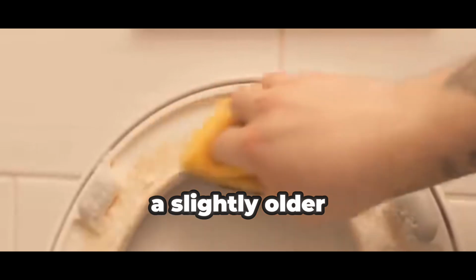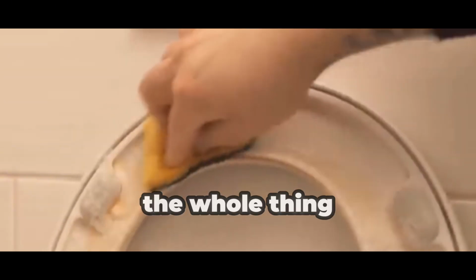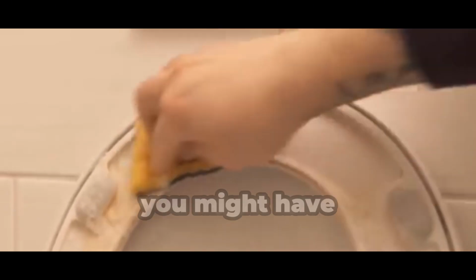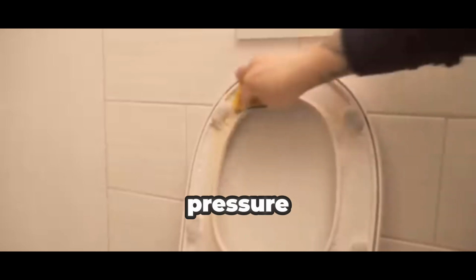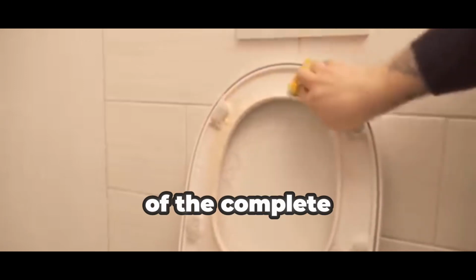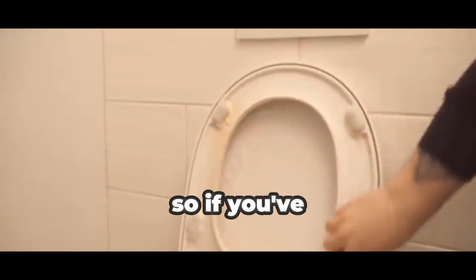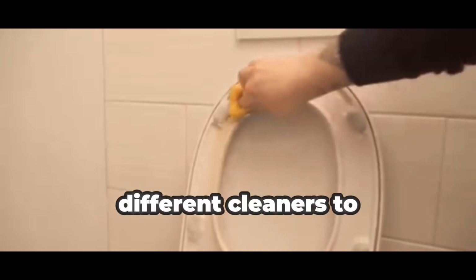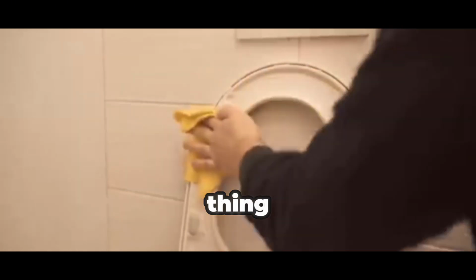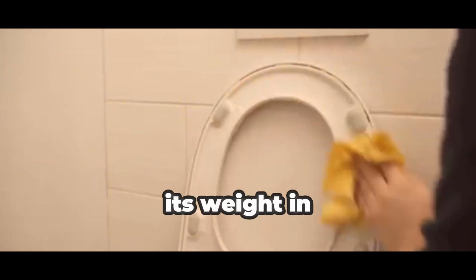Now you need a slightly older sponge which is not quite so rough and just wipe the whole thing away. As you can see, it really works wonderfully. You might have to apply a little bit of pressure if it's already heavily yellowed, but you'll really get rid of the complete yellow stains under the toilet lid. So if you've already tried wiping and tried different cleaners to remove the whole thing and it didn't work, this little tip is definitely worth its weight in gold.